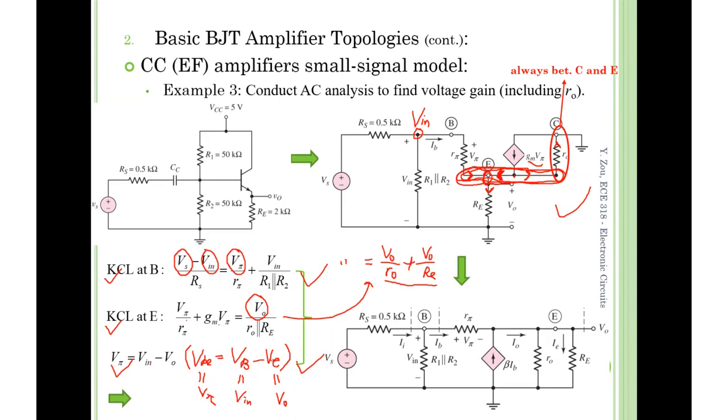That's fine. One more thing I need to remind you guys: the label here is a little bit tricky. You see the difference? This is nothing but equal to gm V pi. Don't be confused, beta IB equals gm V pi. No problem at all. Feel free to use gm V pi. Don't bother with anything different.